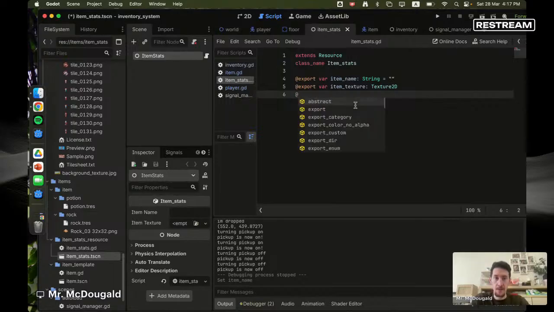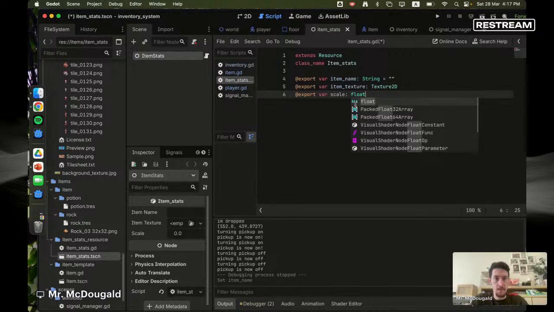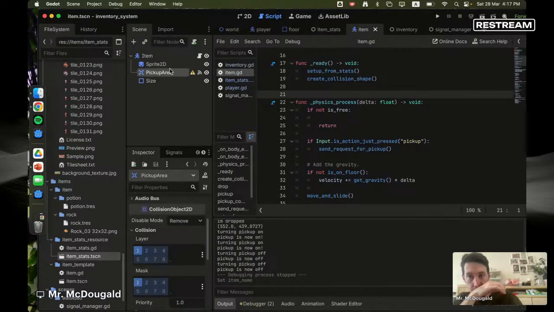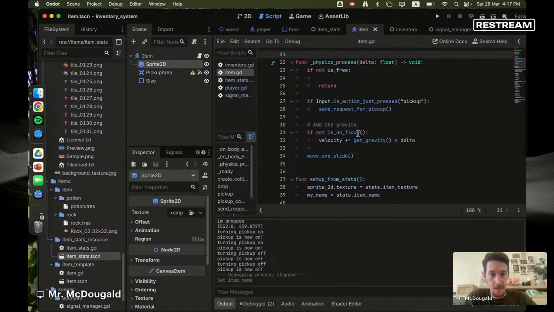We're going to make a new thing, export bar scale, which is going to be a float, equal to 1 for at the start. So basically, I want to be able to scale these things up. Just the sprite, though. Set up from stats.